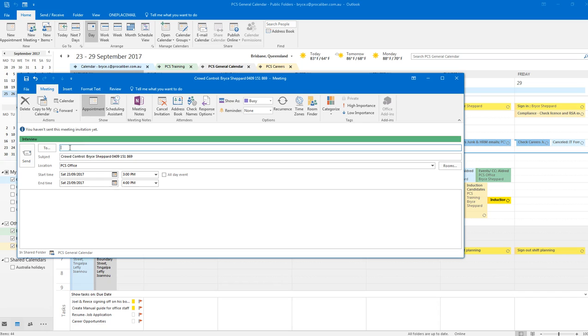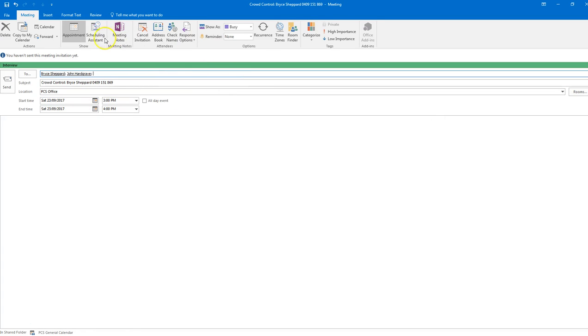Now, I could invite the particular person that I'm going to interview, and I might also want to invite another staff member, for example. From there, I can go ahead and open that up to a bigger page. I might want to put some notes in regards to what the meeting's about, and maybe who it's with and other details down below. From there, I'll go ahead and press send.